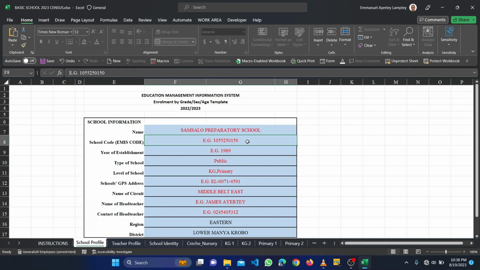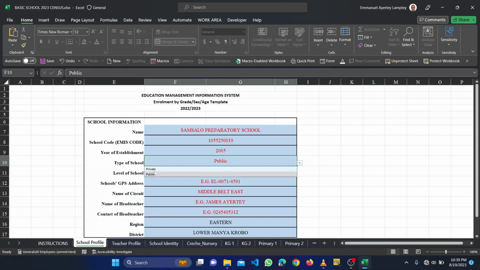Then you type your EMIS number, 10, then 5525, 0019. So every school has an EMIS number. Then the year of establishment, you enter the year. What year was the school established? Maybe 2005.